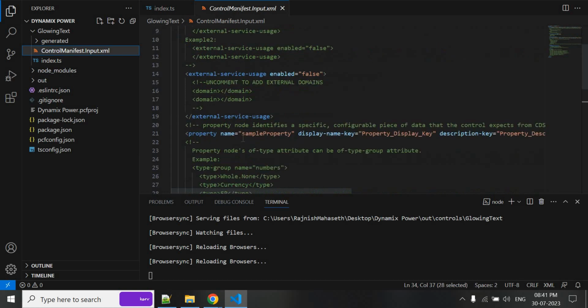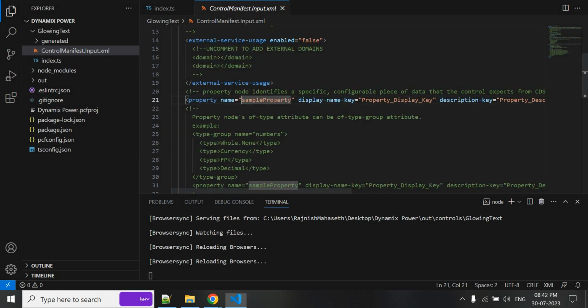Here if you see, we have sample property, right? So we are going to change this as well and see if it is reflected. We want our own custom name. So let's change the name now. Let's give the name as glowing curve text, and here also we are going to use the same name.